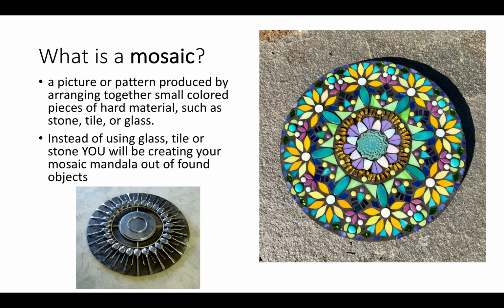A mosaic is a picture or pattern produced by arranging together small colored pieces of hard material such as stone, tile, or glass. You don't need to use this. I just wanted to throw this term out to you if you've never heard of what a mosaic is. Instead of using glass or tile or stone, you're going to be creating your mosaic mandala out of found objects.